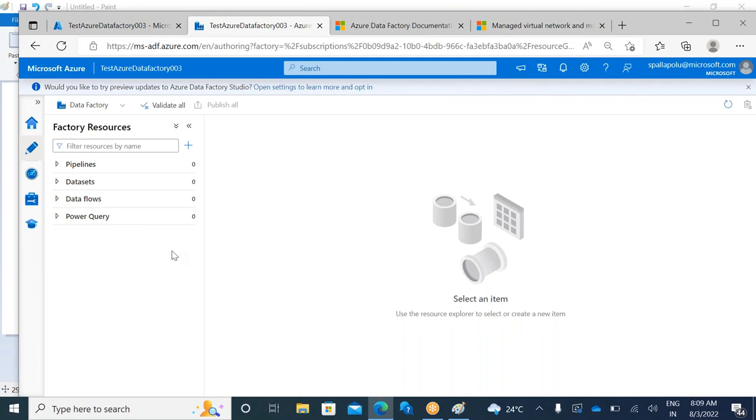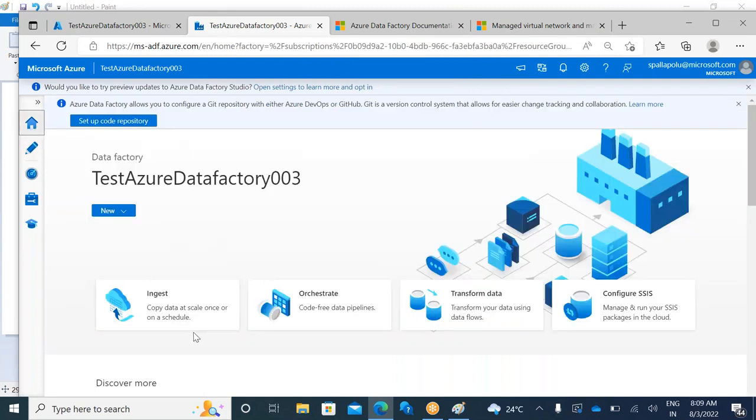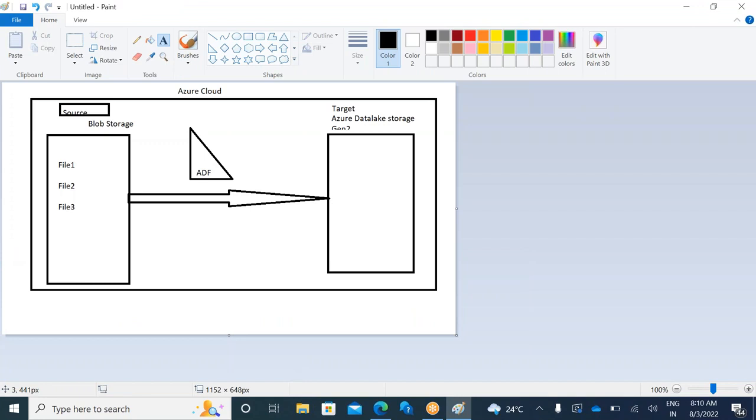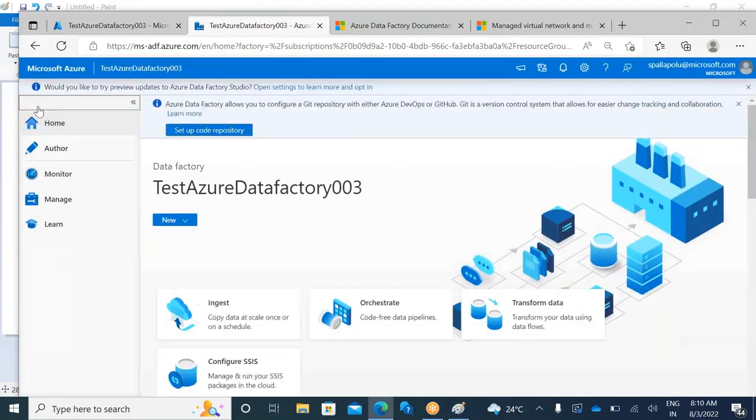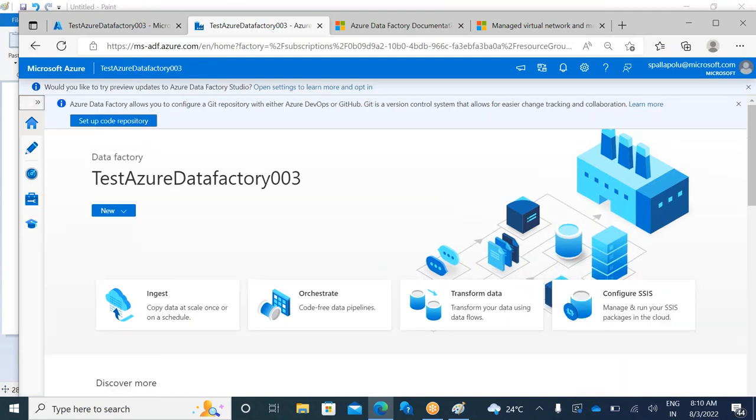On the Azure Data Factory homepage, we will discuss all these predefined templates, where you can ingest the data using these templates as well. There are different approaches. Again, I'll show you. You can connect 90 plus sources, and you can do the incremental approach using metadata driven. We can discuss that in tomorrow's session. These are all templates, just a high level. I just want to show you this is the home page. You have to remember this is the home page for Azure Data Factory, and these are home page, author, monitor, manage. What is the use of each and every icon? We can discuss all these things in tomorrow's session.